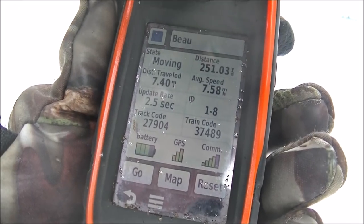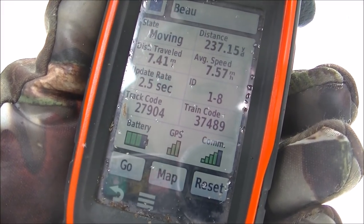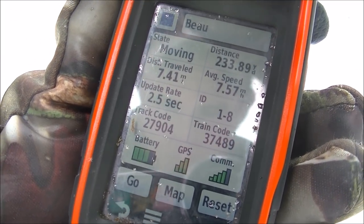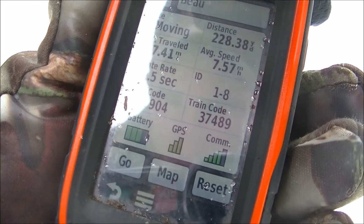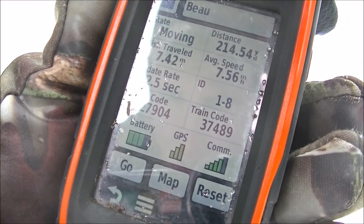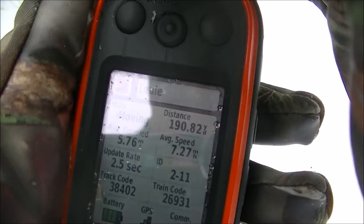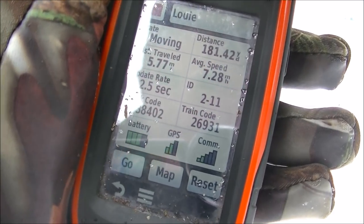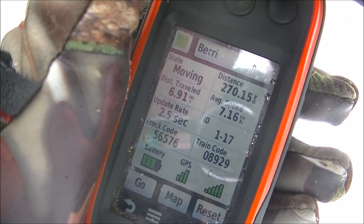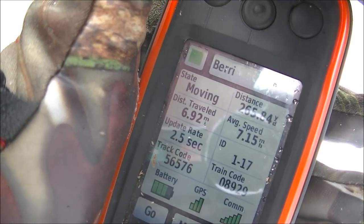That's the average speed on Bo right now — 7.57 miles an hour. We've traveled nearly 7.5 miles so far, so he's doing a real nice job. He's been getting pretty close to 8 before, so he's pretty quick. You can see Louie — he's a little slower, about 7.2 — still pretty quick, but he's got a great nose. This is my puppy Barry — he's not a year old yet, still 11 months old — he's averaged 7.1.